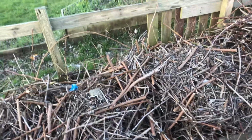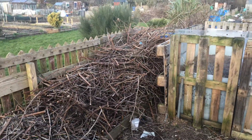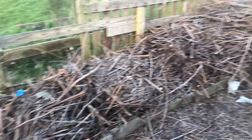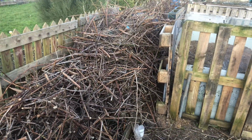So just going back there. Look, brambles are starting to grow again. Just got to keep an eye on them. So this is the chopped down brambles. I had nowhere else to get rid of them. Can't have fire, so I've chopped them all into small bits. All in there. So, to be fair, it's compacted down quite nicely. So it's rotting down. I'll just leave it on there.